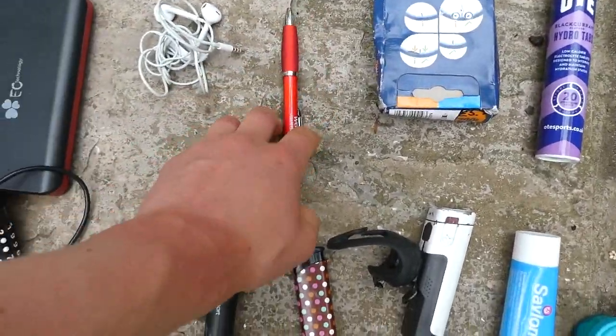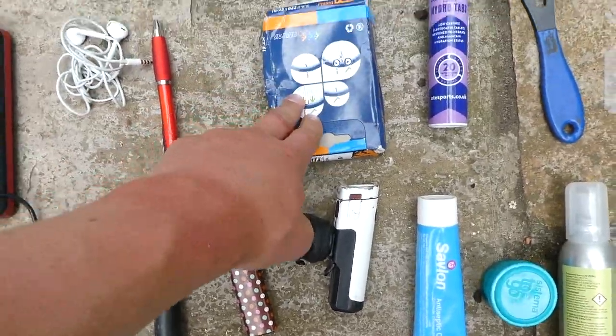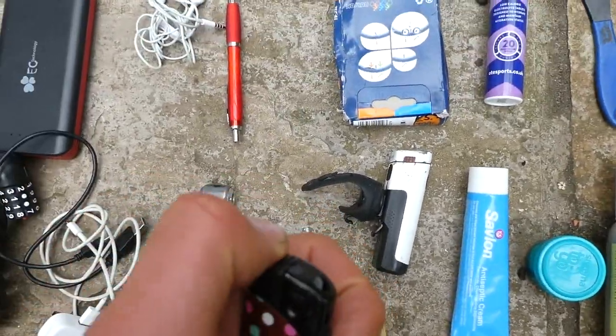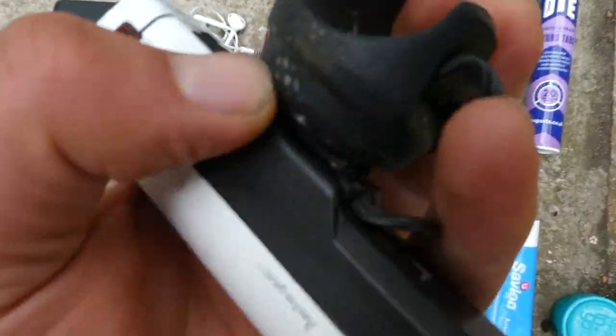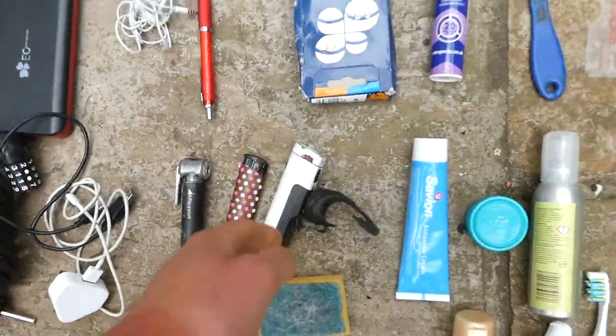A pen for writing. I did like a journal, so that was good. Spare inner tube. I did use a few of these actually. Lighter for my stove, which I'll talk about later on. It was good. Bontrager light. Good as always, except the mount's actually broken. It snapped, so I might need to get a new one.